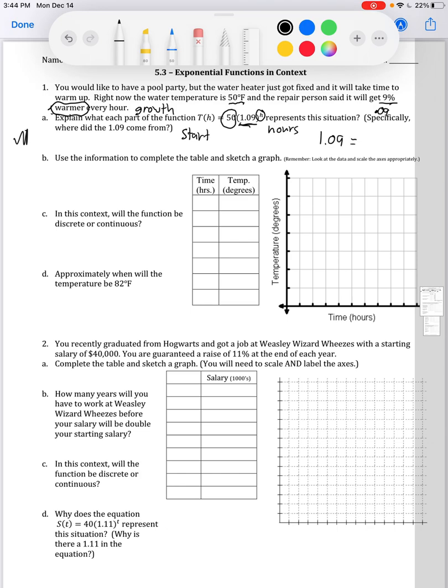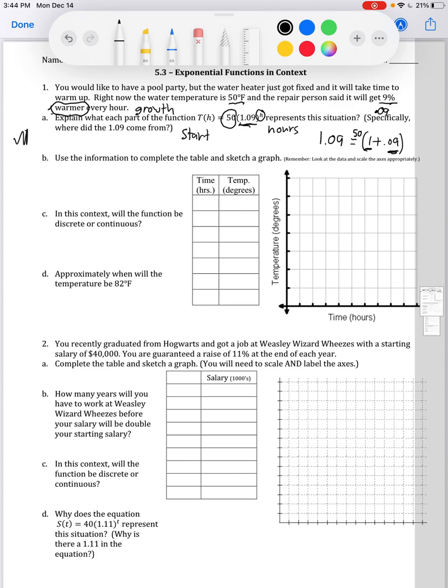is because this is the same thing as 1 plus 0.09. If we were to write this as a distribution problem, this would be the same thing as 50 times 1.09. So this is inclusion of the original temperature plus the change. This is the biggest idea from this particular paper. Make sure that we can understand that when we're talking about growth or decay, sometimes you have to talk about the whole and then add on the change as well.